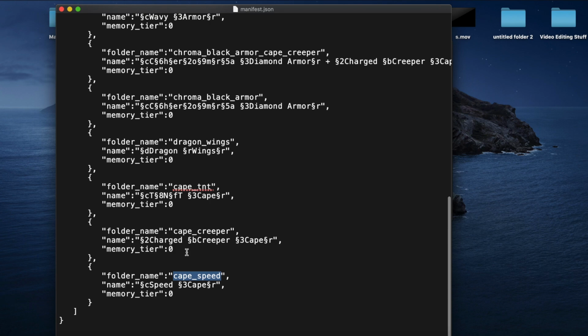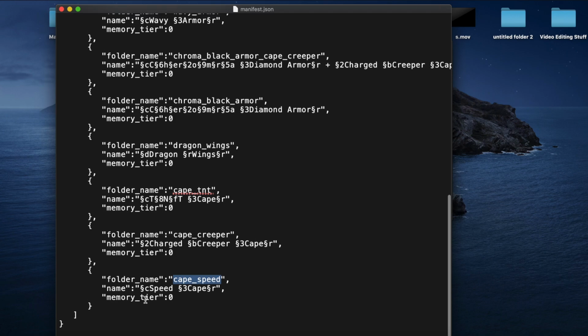So you'll remember, once you load into the server there, you had the cape that shows your speed. That's this subpack right here. Now what we want to do to change this, let's say we want the creeper cape instead of the speed cape. What you want to do is we actually have to delete the speed cape out of the manifest folder in here, so that we basically put the creeper cape on the bottom.